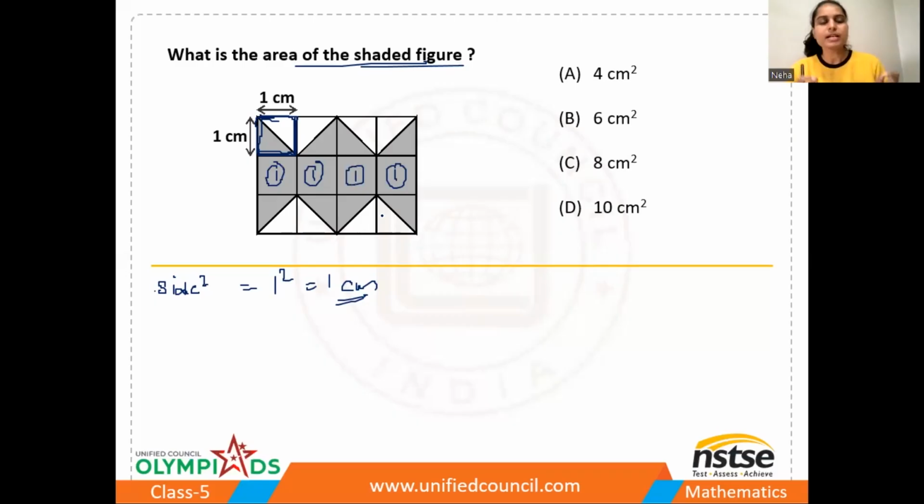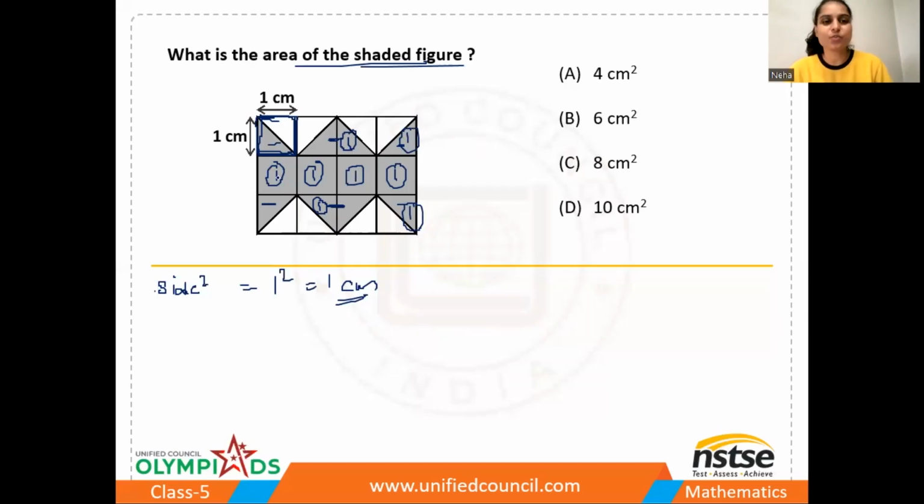Now, some parts are half of the square, right? As we can see that these two parts together make a complete square, so I can say that together the area is 1, right? That means the sum of all these parts is 1. Similarly, this part and this part sum to 1 square, that means the area is again 1. Similarly, this comes to 1 square, so area is 1, and this part comes to 1 square, that means the area is 1. So how many ones are there?